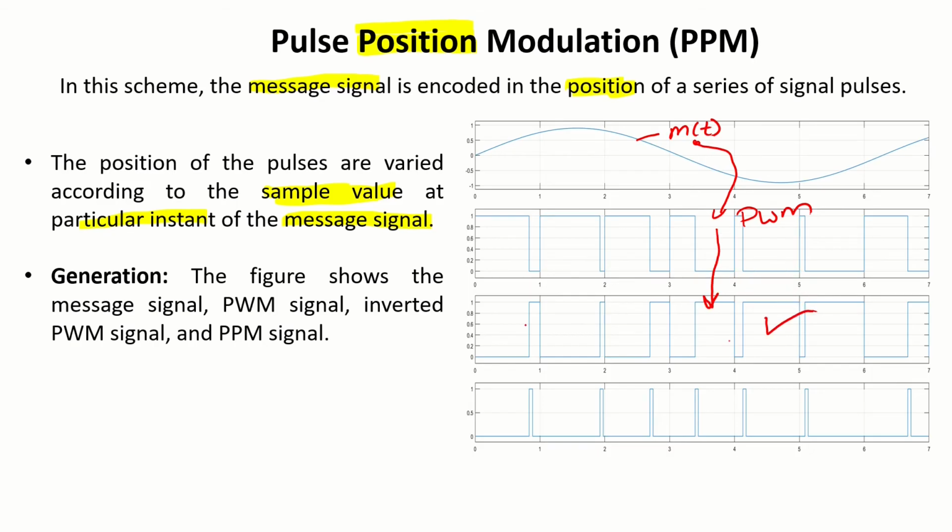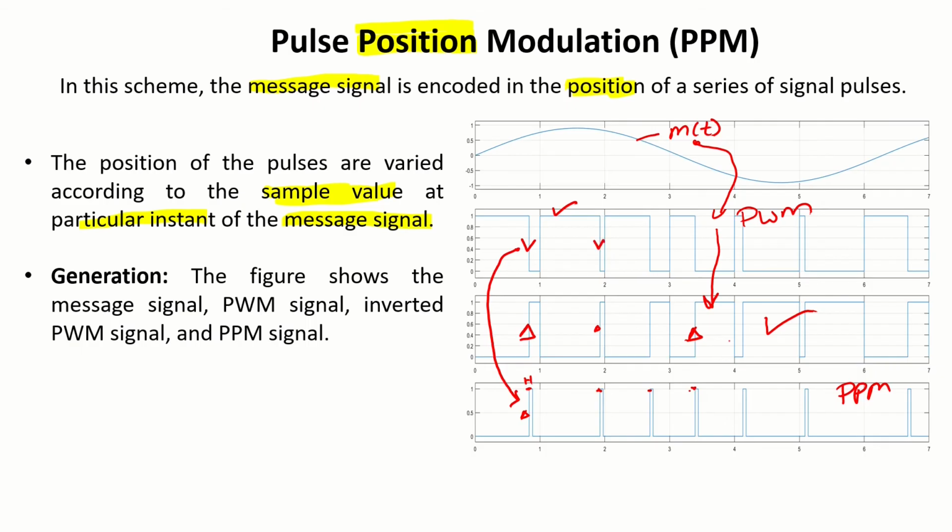And from the rising edge of this third waveform we sample this value and hold it for a certain duration, and whenever it is rising again we sample and hold for the same duration. So in short, the rising edge of the complementary PWM signal is giving rise to a PPM, or more directly, for the trailing edge of this second waveform we can use that trailing edge to insert a pulse of certain duration.